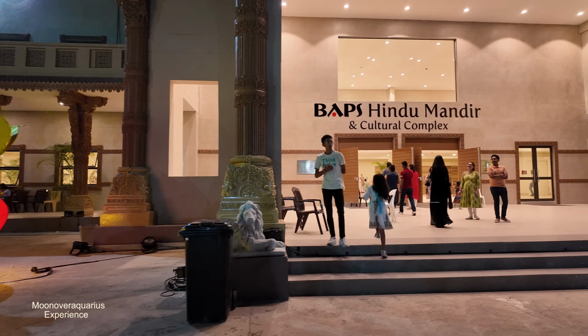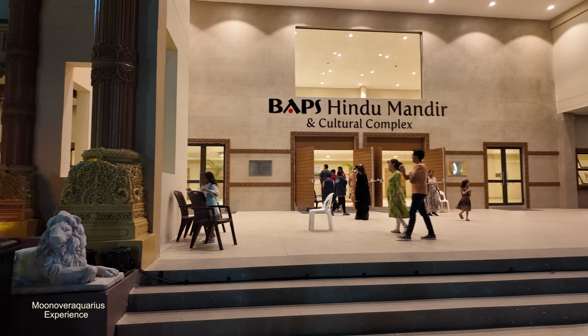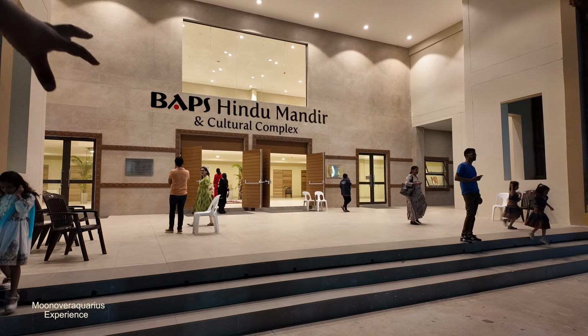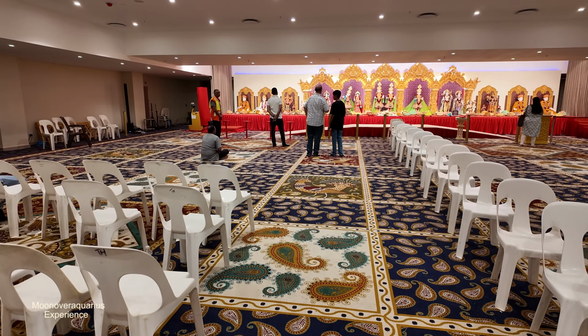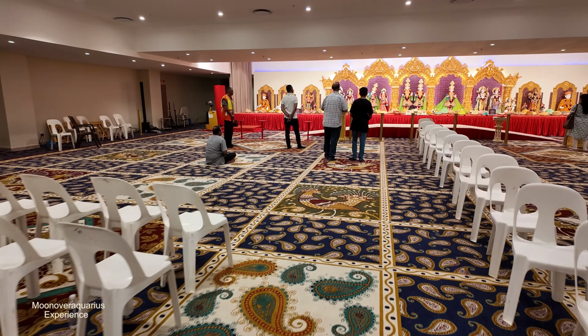I think what we can do now is I can first show you the temple as it will be now, and then the actual temple that will come in 3 years' time. All right, would that be okay? So these are the images which are now part of the Haveli or cultural complex.